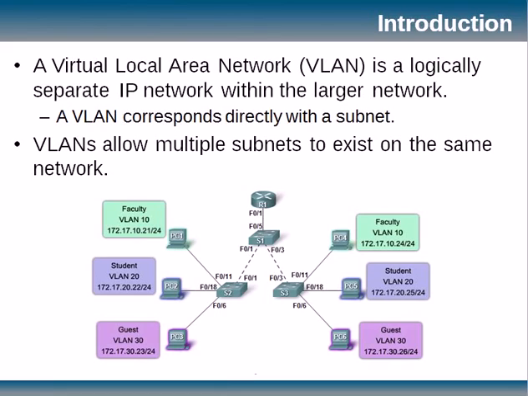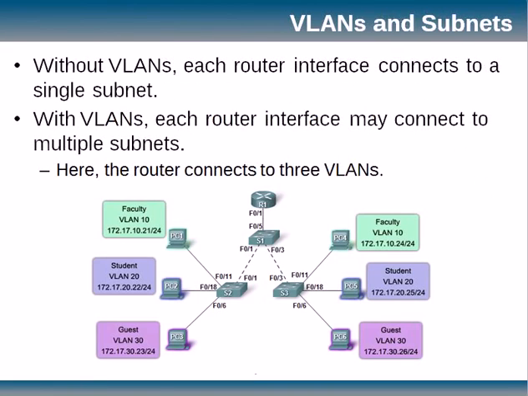Now what we're going to do is logically segment our network so we can keep traffic isolated a little better. The example the curriculum gives you is we can have our faculty on one subnet of our network, students on another, and then maybe a guest segment, all separate subnets and all isolated from each other. So if somebody in the student VLAN was to fire up Wireshark and start capturing network traffic, they will not see anything going among the faculty. All the students will see is traffic going across the student VLAN. That's one of the security benefits that you get out of these VLANs.